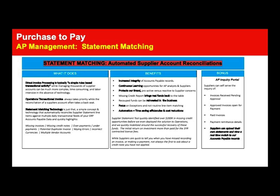They don't have to send them over to Eli Lilly for us to forward to the tool. The suppliers can upload their own statements and get a real-time readout of what transactions we have in our system as it relates to their statements, and take some proactive steps of their own to reach out to us. They can also email us directly from the tool. So if they find something odd on the account, they can just click an email button that sends a message over to us immediately. And at our end, it creates a case in our CSM tool, to be worked through by the AP team.